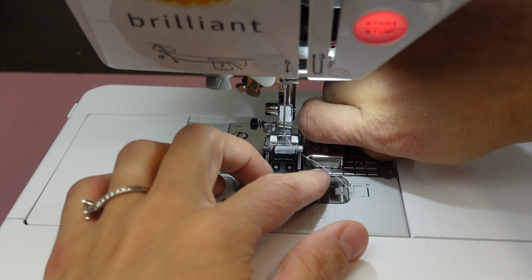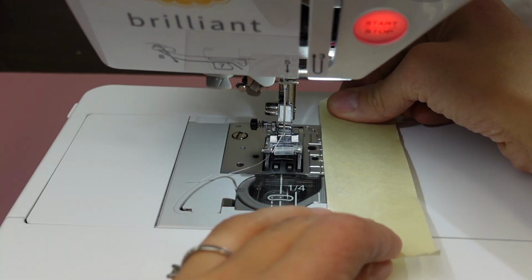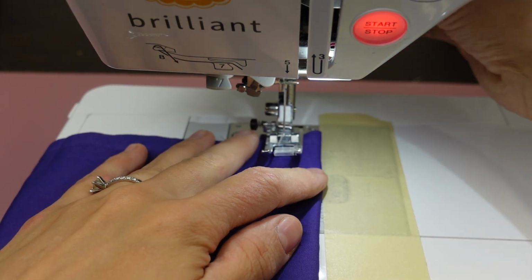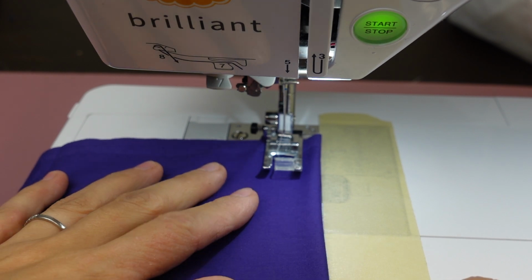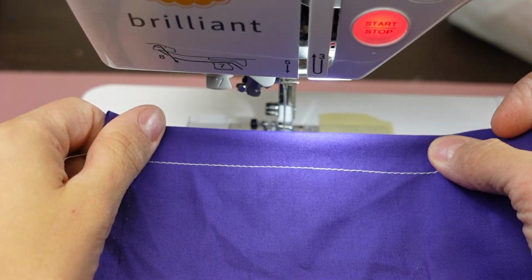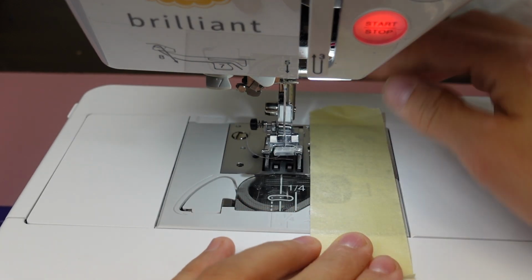If you don't have a metal seam guide, you can also take something like painter's tape or masking tape and put it where you want your seam to be, taping it down on your sewing machine. Then just like we did before, you take your fabric and line it up along the tape. Pay attention to where your fabric is with the tape, and start sewing. Then you'll have a nice consistent seam allowance. When you don't need it anymore, or if you need to shift it, it's easy to just lift it up and place it at a new seam allowance.